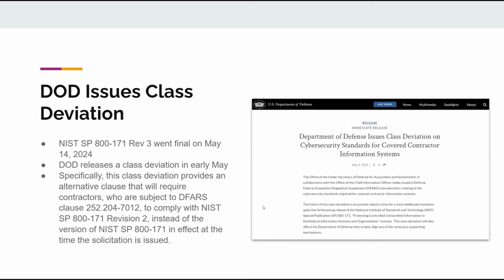So that's been a few questions that we've gotten, or a couple questions on NeQter. Hey, you guys, are you putting Rev 3 of NIST 800-171 in the policy tool? We got that question a couple times, and my response was, we are going to plan on doing that. However, is your question based upon, did you know there's a class deviation where you just have to do Rev 2?